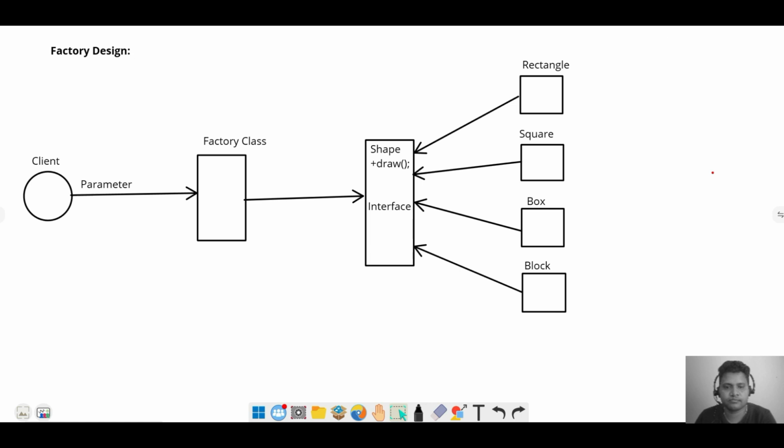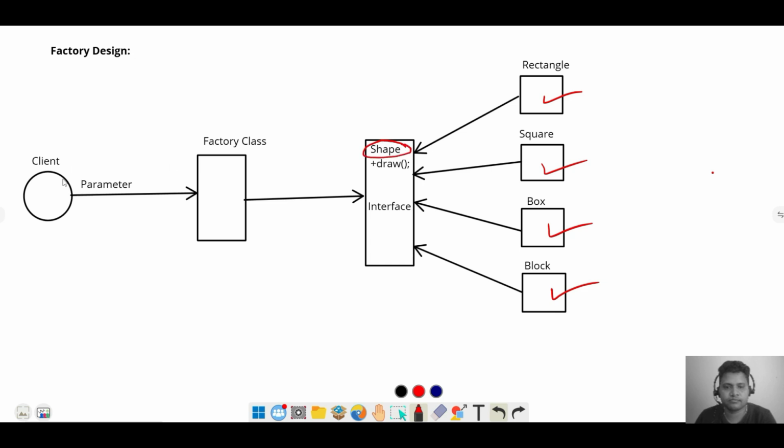So in the factory design pattern, suppose we have these concrete classes: Rectangle, Square, Box and Block. All these classes are implementing the Shape interface.